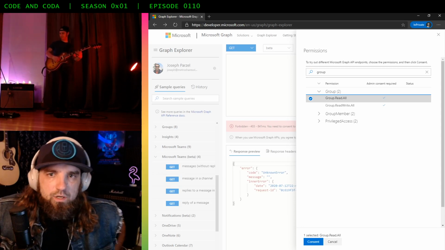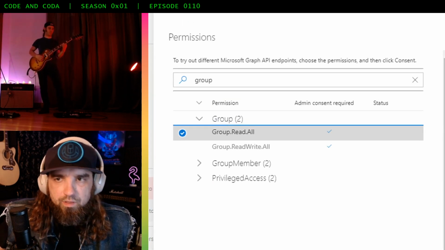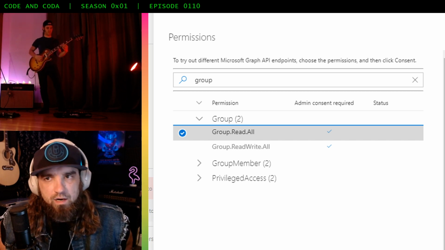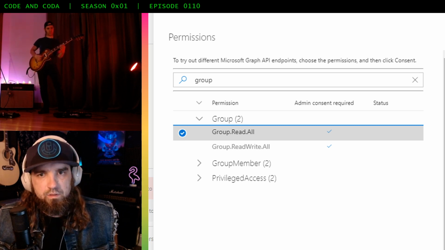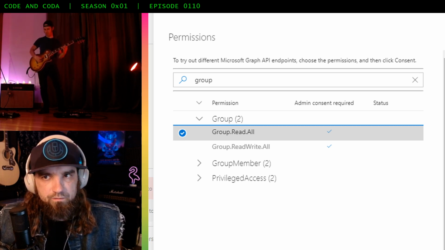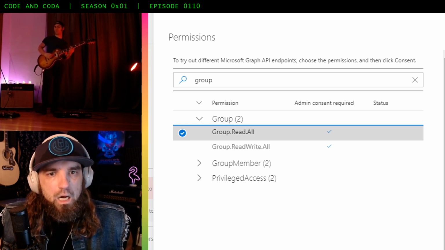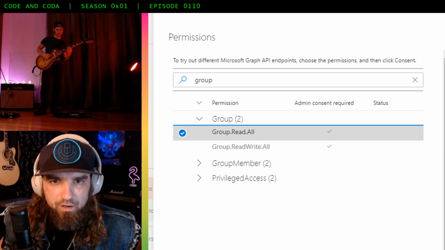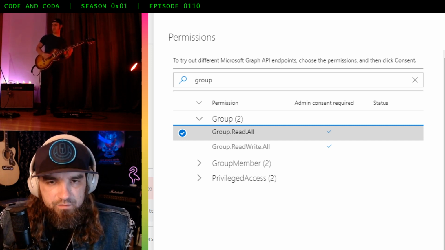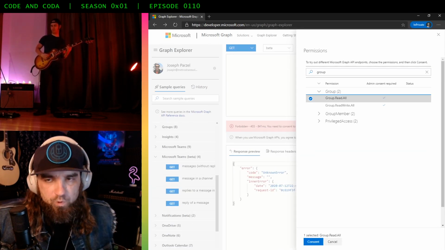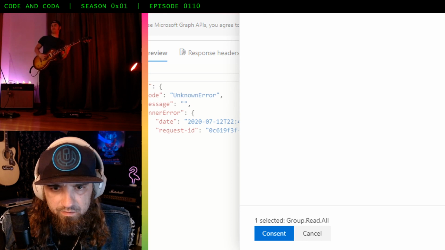Before we get to Azure, let's take another peek back at what we finished off with from the last part. Remember, the permissions for Microsoft Graph Explorer need to be consented to as well. So what I'm doing in Microsoft Graph Explorer is I've searched for the scope group.read.all, and once I find that scope, which will allow me to read messages from a team, I consent.